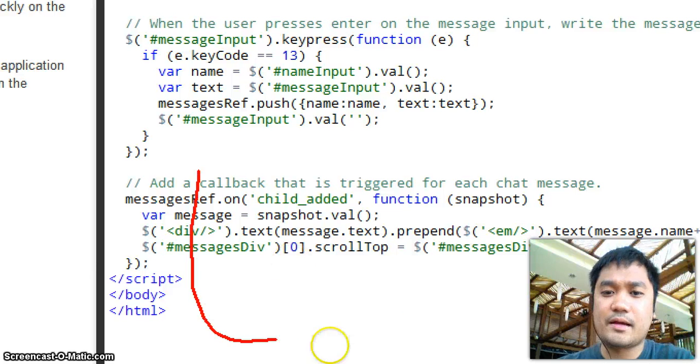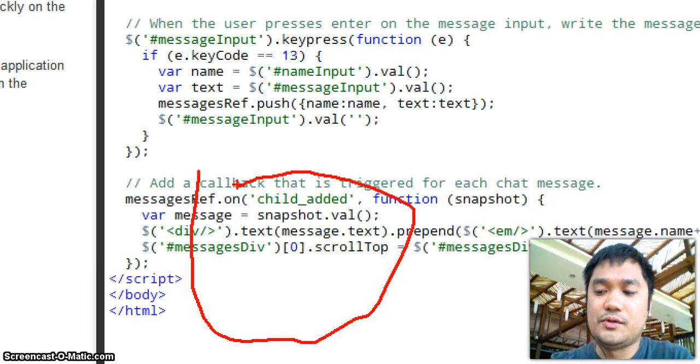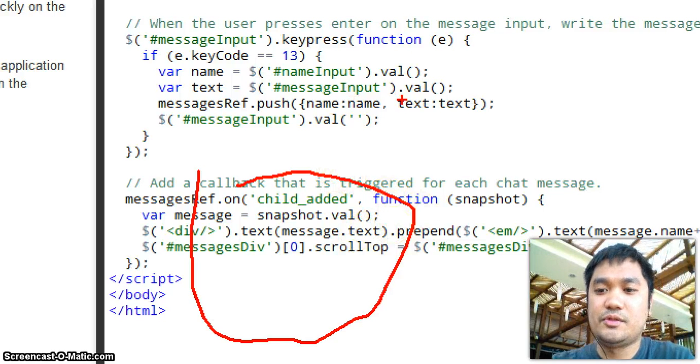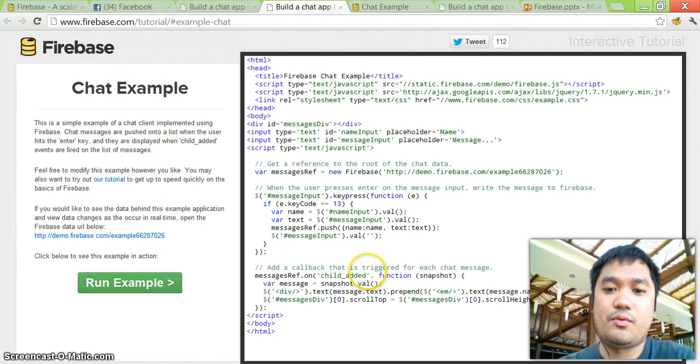The last part of this source code is this callback, which you need to set up. Every time there are changes to the data that you're subscribing to, in this case the message from Alice, this gets called. That's why it's called a callback. So this will be called from Bob's client or the world's client. That's how it works, and that's basically it.